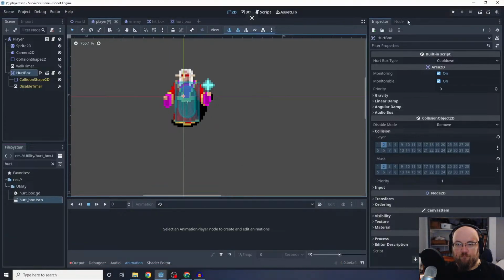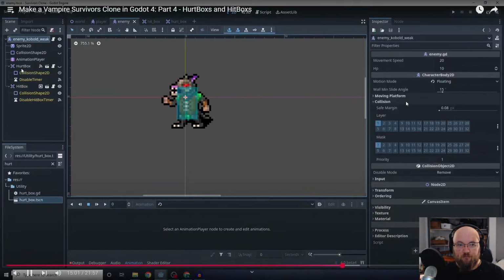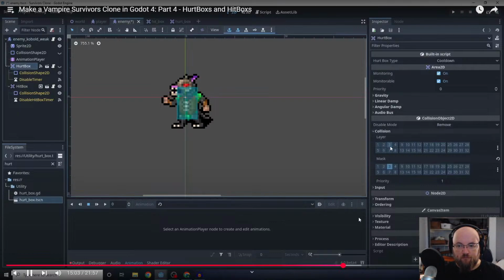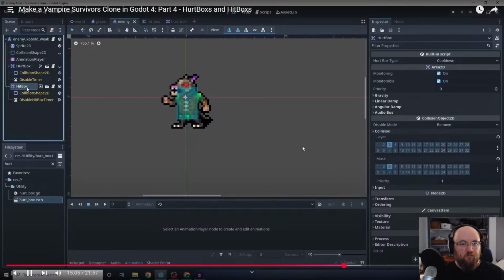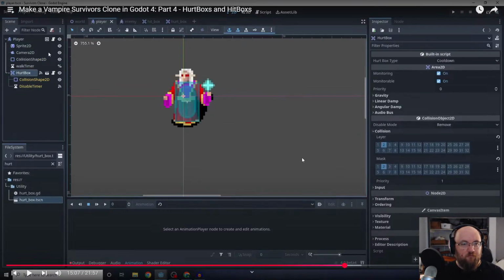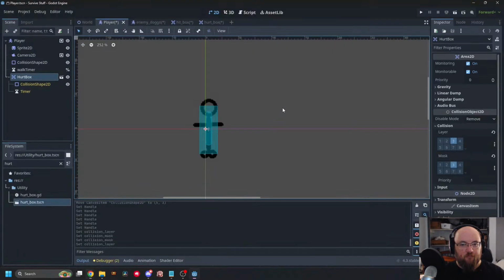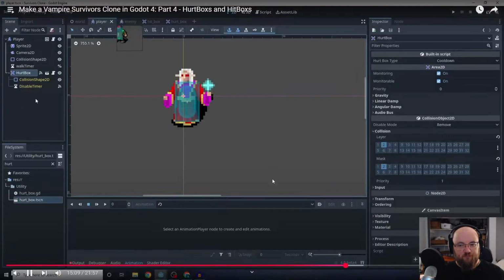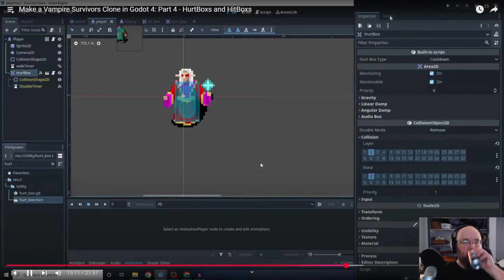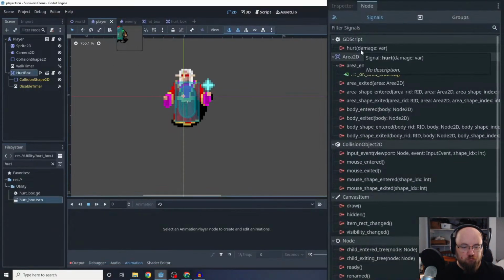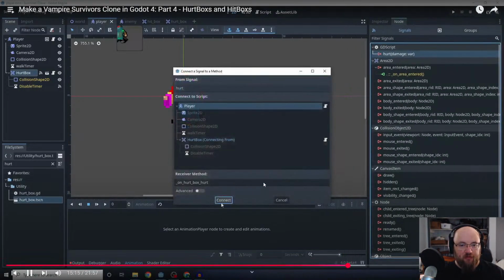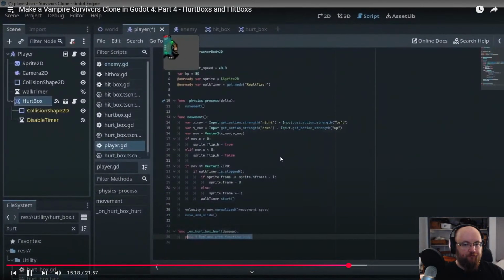The hurt box is relevant to the player, the enemy's hurt box is relevant to the enemy, and the hitbox is relevant to the player. Okay, cool. So I did it right the first time. And then we are going to connect the hurt signal. So I'm going to connect it there. So the player's hurt signal.